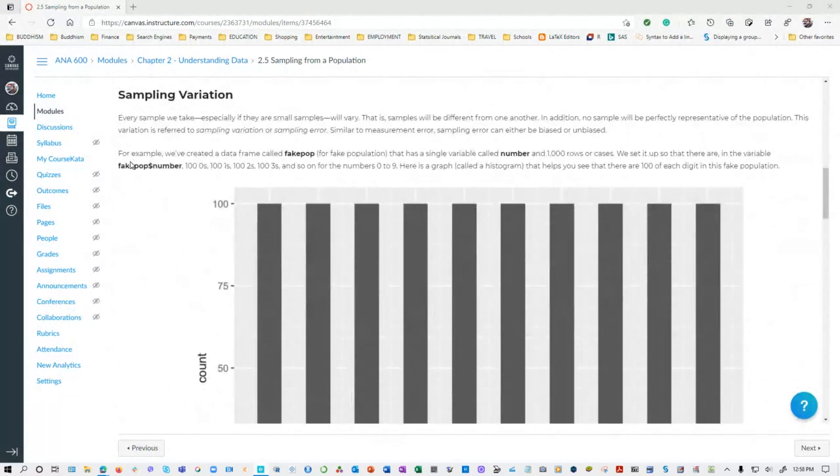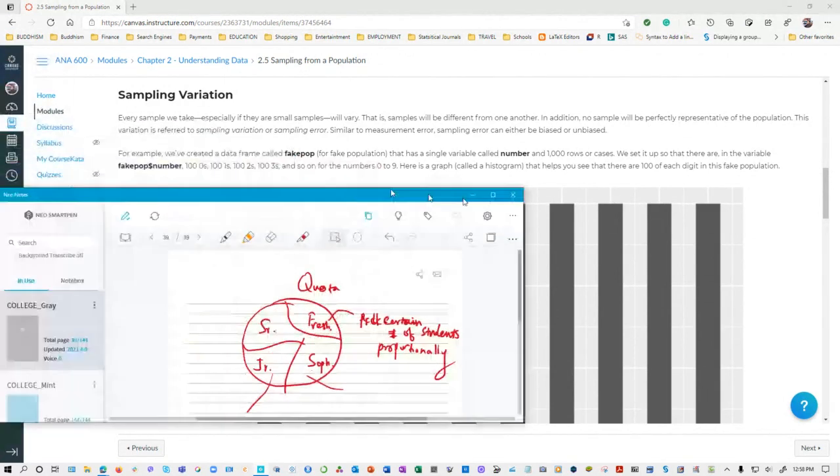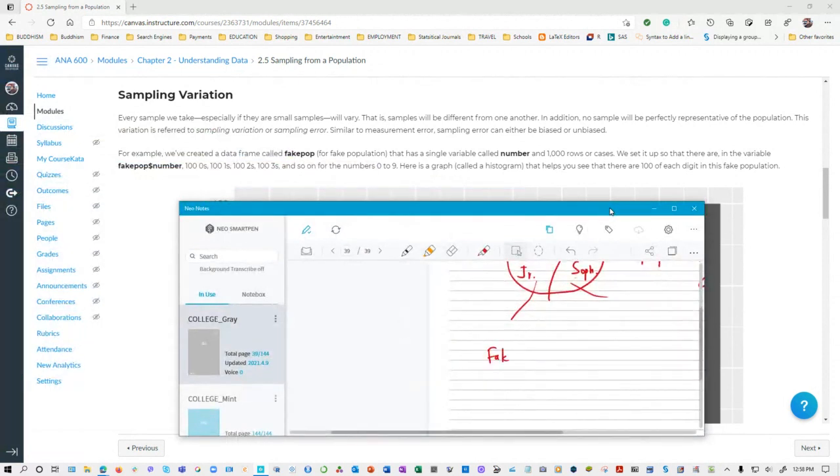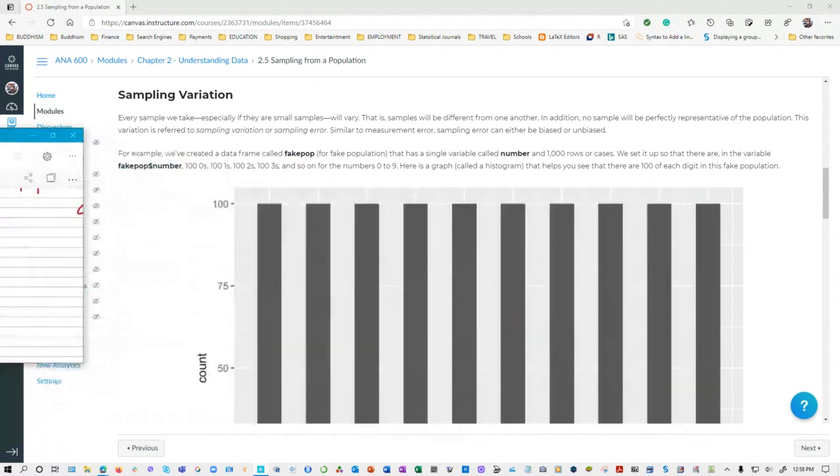Let's make some kind of a fake population. For example, we created a data frame called fake pop. That means we have a fake population, and that one has numbers. We have hundreds of 0s, hundreds of 1s, 2s, 3s, and so on, all the way up to 9.